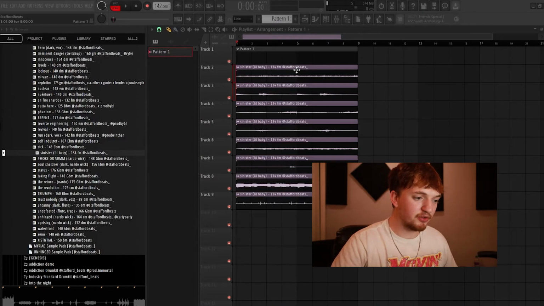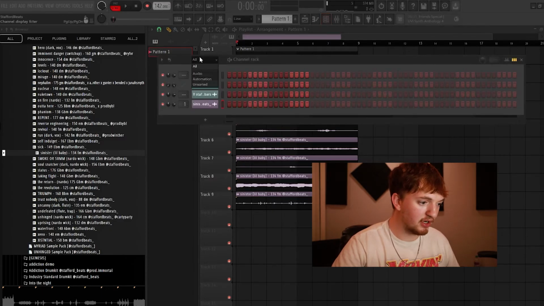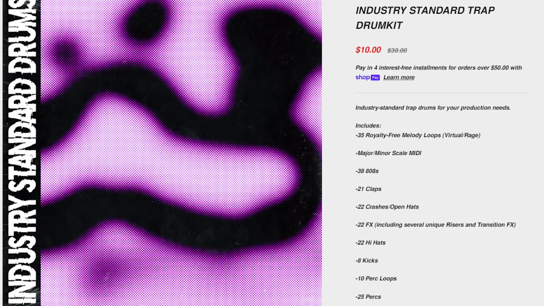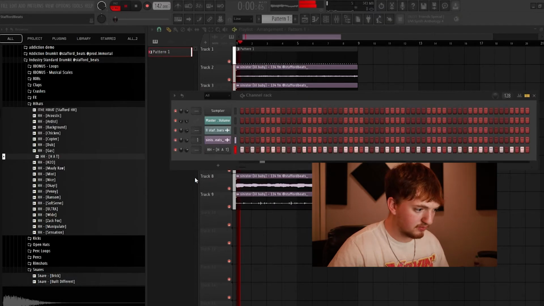So I'm gonna go ahead and use this pattern 1 to start adding some drums. This is one of the drum kits that I've been using in all the tutorial videos for beginner producers because it just has all the sounds that you need. There's a lot of drum kits out there that are more expensive that have like all these crazy and weird sounds, which is great to get into, but it's also important to have a kit like this that just has a little bit of everything in it. So we have a free version available on the site, and we have the full version that has a few more sounds for 10 bucks. Let's start cooking up.